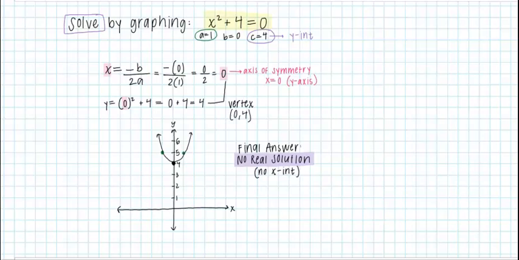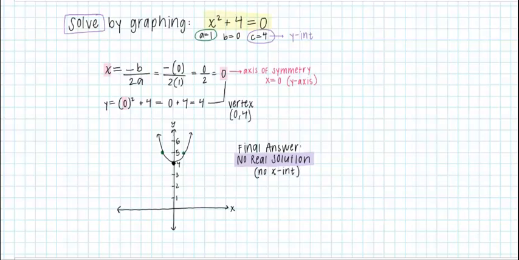And then when you plug that back in, you find that the vertex is at (0, 4), which also should make sense if you think back to chapter 2, because this is just your parabola shifted up by 4. The function x squared is the parent function, and the plus 4 is outside the parent function, so that means the entire graph got shifted up 4. Since it's opening upward, it never touches the x-axis.